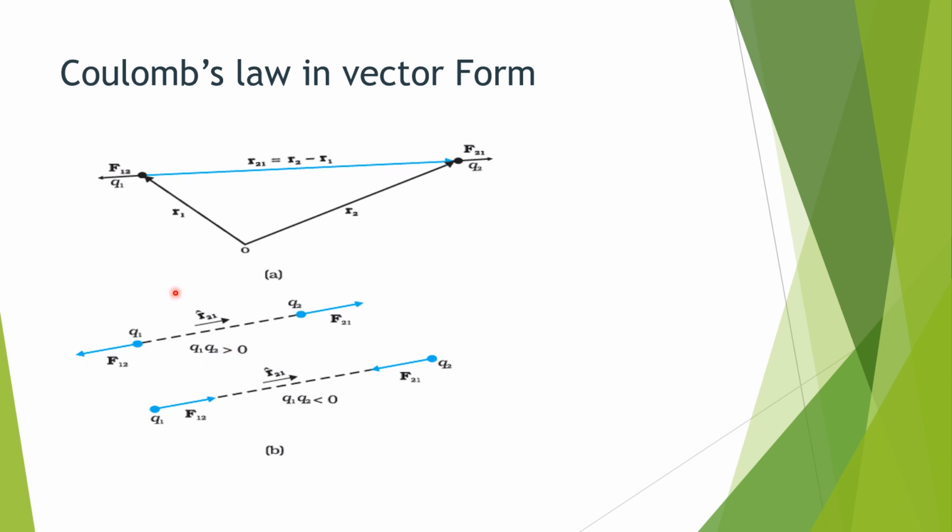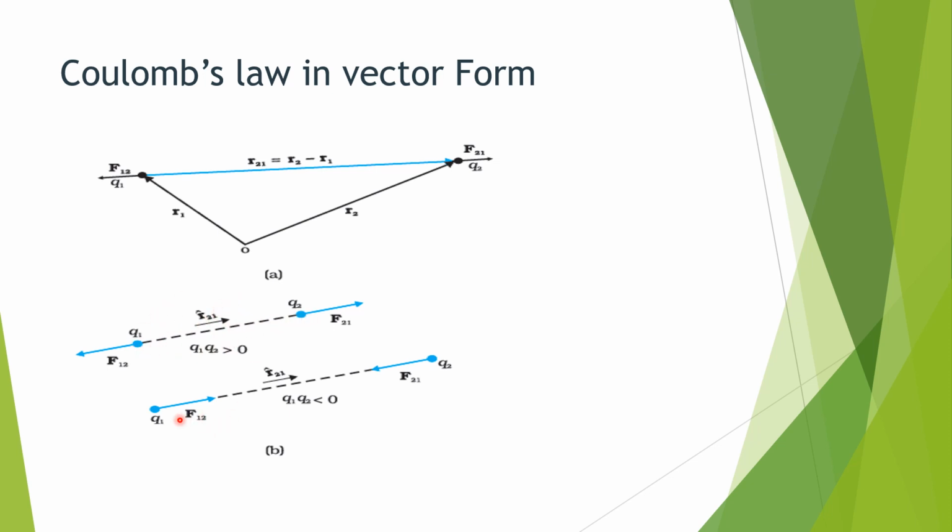And the unit vector. So another thing is position. These are position vectors. And what is a unit vector? A unit vector is the vector which is used to represent the direction. Okay, direction. And it has magnitude unity. So here you can see the unit vector r21 is directed from 1 to 2. Okay, it is clear, right? r21 is directed from 1 to 2. So this is r21 which is directed from 1 to 2.